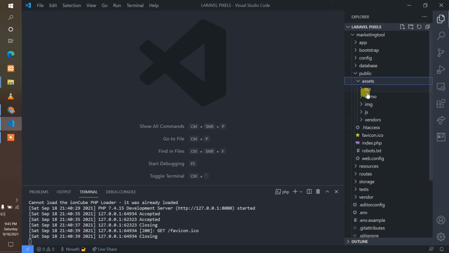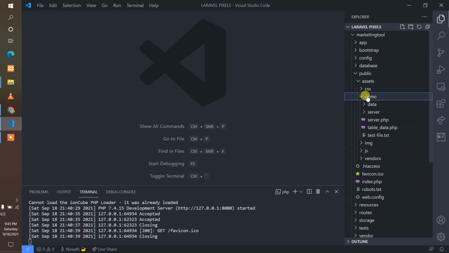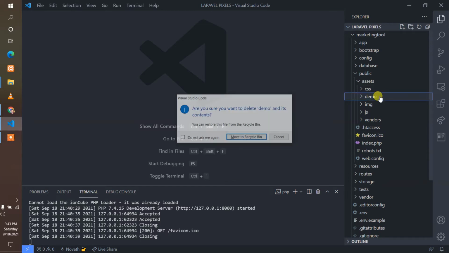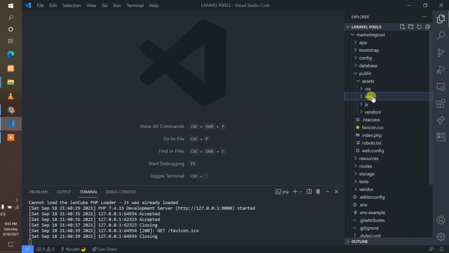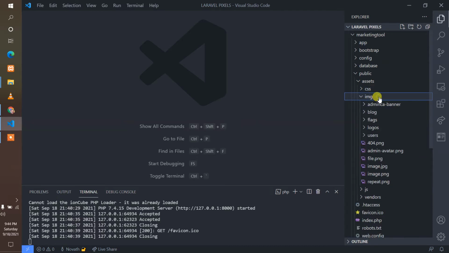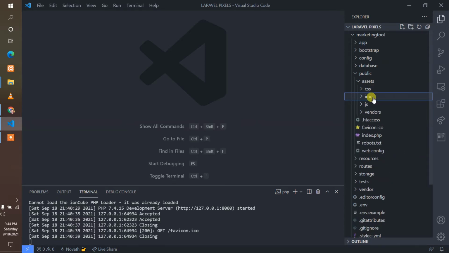So we have access to all of the content of, okay, this folder is not required. You can just delete it. We need this CSS folder. We need the img folder, which is not required, and we're going to change these things, but let's leave it so that the template cannot look broken, and the vendor folder. So that's it, guys.